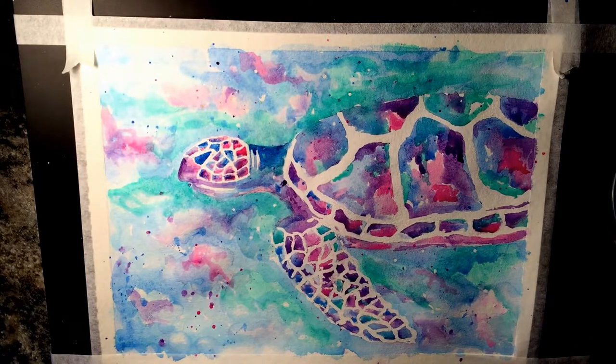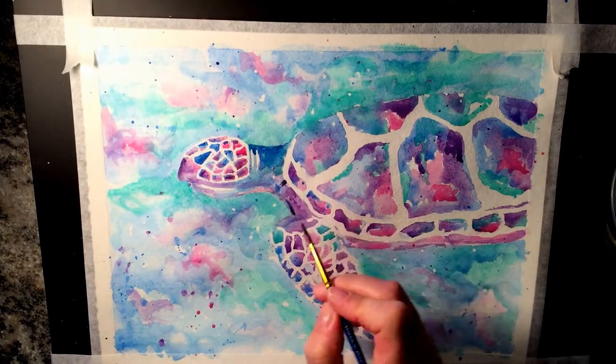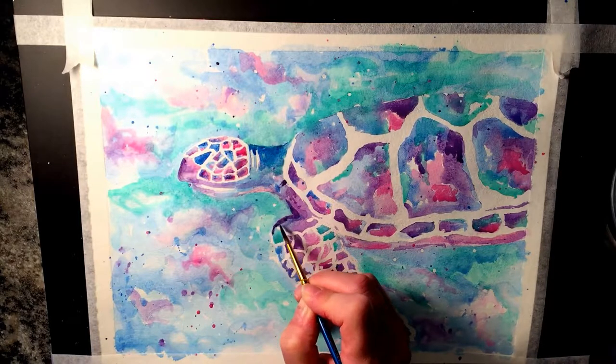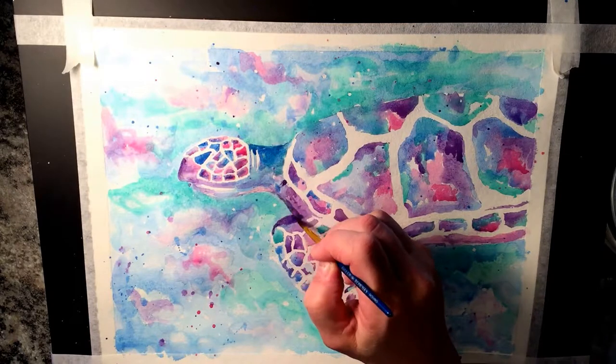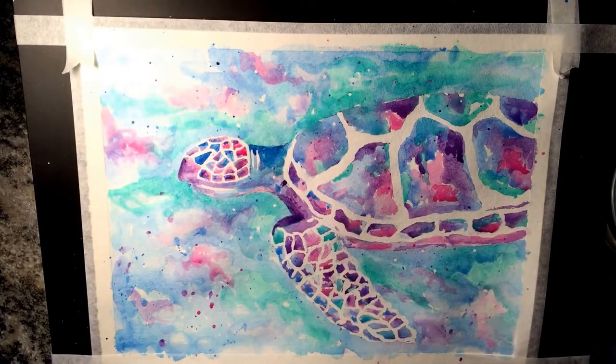And also here on the kind of like a shoulder area, in the original it was quite well defined, this area. So I'm going to try and do the same thing. Going to add some nice dark purple.